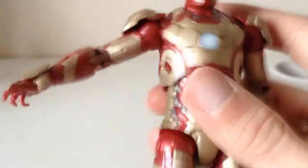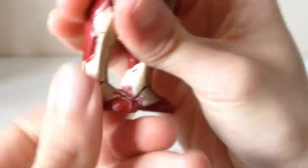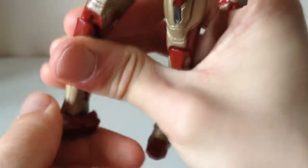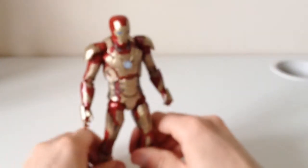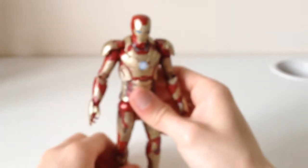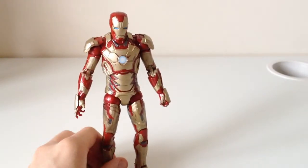I don't know what that's all about. Double jointed knees that are very nice, I must say, and the kneecaps, how that covers that, I quite like. And then the feet are pretty good. You've got ratcheted up and down, and then you've got the normal Marvel foot pivot there. So on the whole, articulation and everything for this guy is pretty decent. It doesn't have the wide joints, which is a good factor.